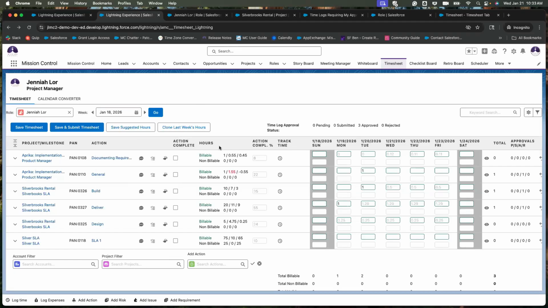As we go into our billable hours source, we see the billable and non-billable rows. You see the billable row in green up here and the gray non-billable row in this gray cell down here. The hours source: these values are coming from the hours scheduled, the hours completed, and the hours remaining. Right now, I know that I am a contributor. I believe I'm the action owner on some of these actions, and a contributor on this one as well. So I know I have 1 hour I need to contribute. I completed half an hour already, so I need to complete 0.45 in order to complete this action on time.